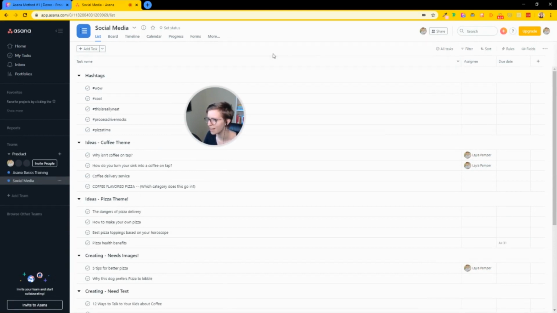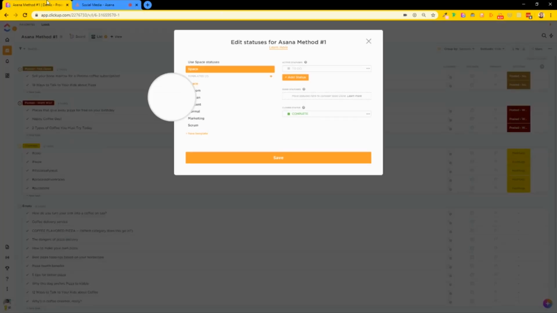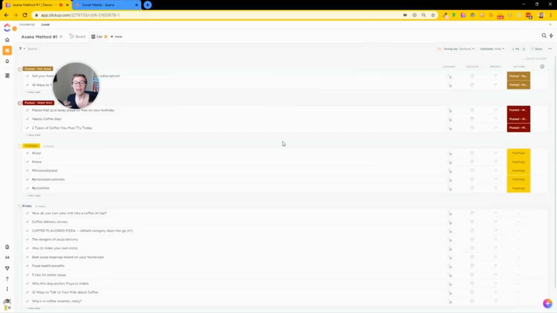It's all grouped under this task name header, but you do indeed have statuses. And it is one of two things. It's either done or to do, or I guess incomplete or complete. So to recreate those in ClickUp, the best thing we can do, and you can even call these incomplete, complete, if you really want to go full on Asana on it, which I won't at this point. That's what you would do.